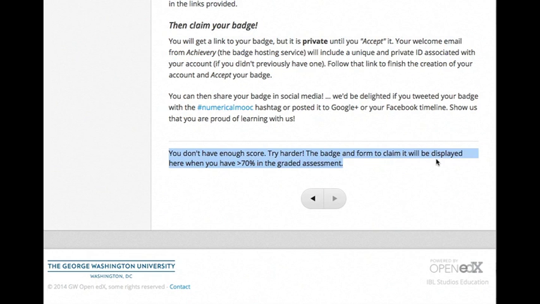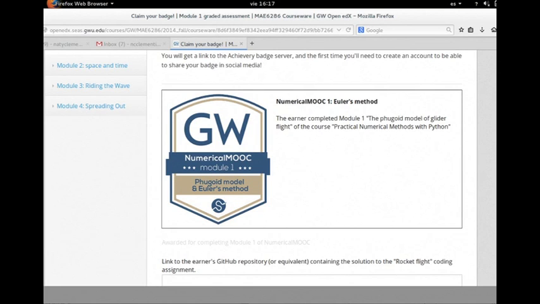The badge is only shown to the students when they have enough score for claiming it. So I'm going to show you some screenshots of what it will look like for a student that actually has the score. The student that has a score and that is passing score will be awarded this badge. We'll see the badge itself, the description, and then we'll see some fields at the bottom where they can enter links or an explanation of the evidence that they provide of their learning.